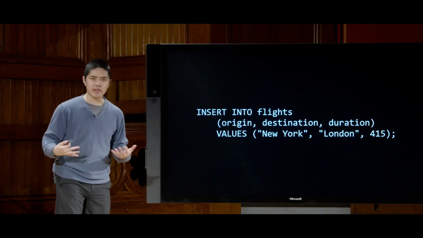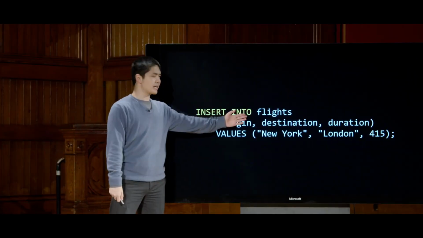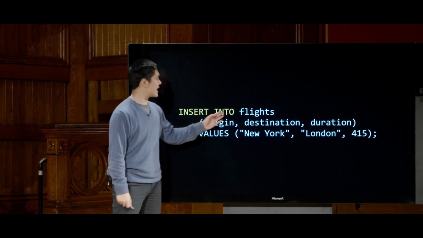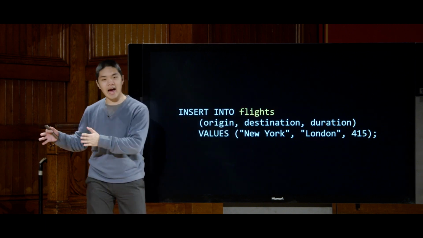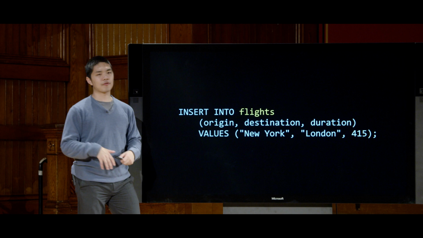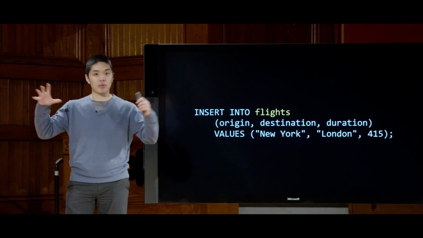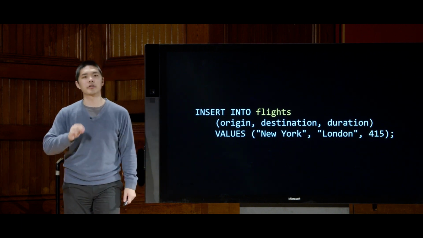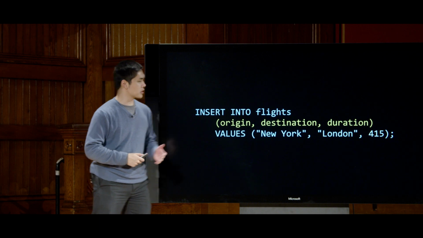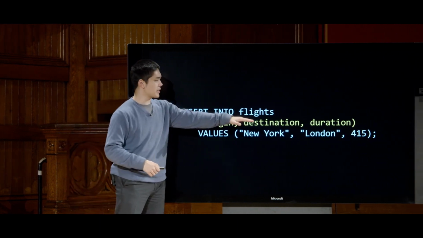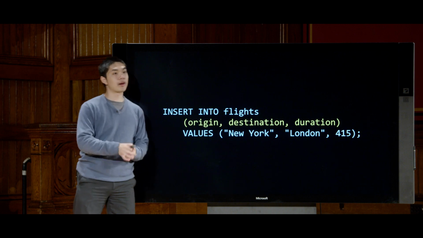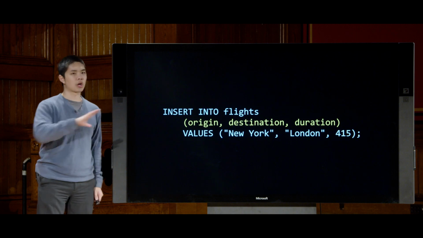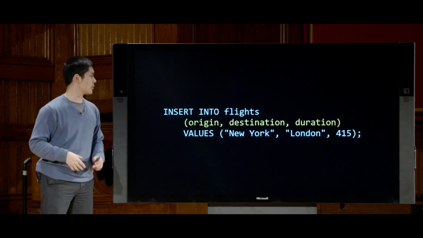The command is generally going to look like this, where we're going to say insert into to say I would like to add a new row to a table. Following that, we provide the name of the table, something like flights, to say I would like to add a new row to the flights table. And following the name of the table, we need to provide, in parentheses, a comma-separated list of all of the column names for which we are going to provide values. So here I've said I want to provide values for the origin, destination, and duration of this flight. Note that I'm leaving out the ID column. I don't have to worry about adding a value for the ID, because I said the ID should auto-increment, so it's going to automatically give the next available ID.